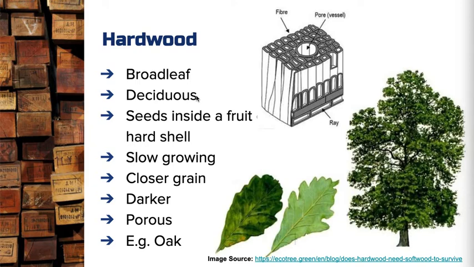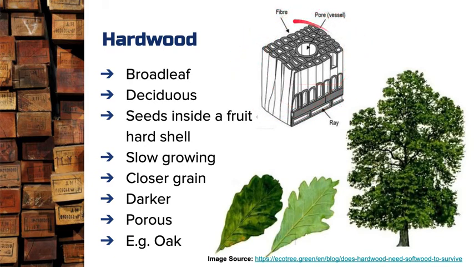And they're the main ways that people are able to tell if a tree outside is a hardwood or a softwood. Now, some of the other ways scientifically, if we're looking at it, hardwoods grow a lot slower. They take a lot longer to grow. They usually have darker timber because their grain is close together, and that's because they are slow growing. And we call them porous. Now, porous is a term that we use to describe a hardwood, but it's something you would only be able to see if you were looking at the cell under a microscope.